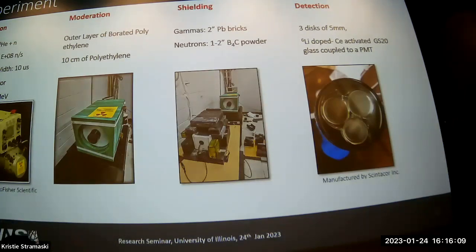In the second picture, where you see the lead bricks, our detector is inside a box, which is surrounded by lead and boron carbide. Lead is for shielding it from gammas, the room background, and boron carbide is for shielding the detector from the thermal neutrons that are off axis and epithermal neutrons that are off axis. We just want on-axis neutrons. And that's the generator over there. Then our detector, which is a neutron sensitive detector, is a very simple setup: 3 lithium-6 GS20 glass discs coupled to the PMT. And this is sensitive to, as I said, thermal and epithermal neutrons.